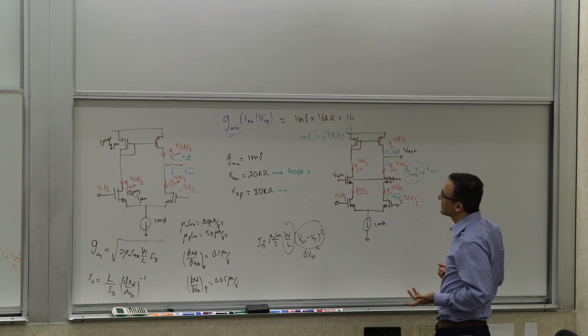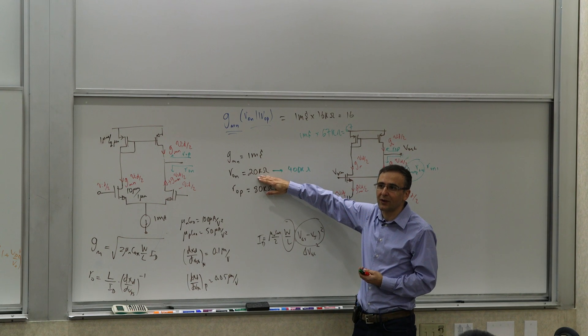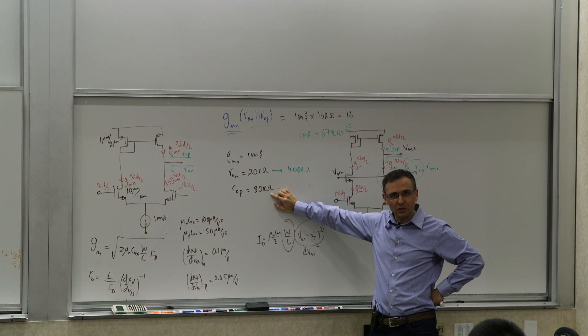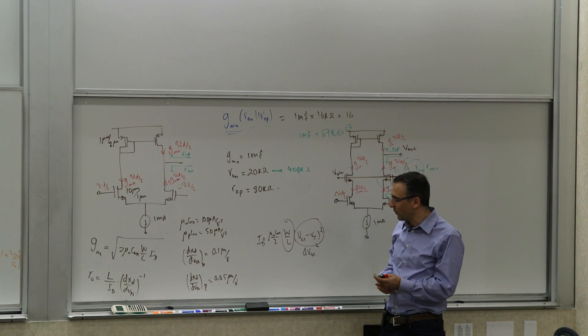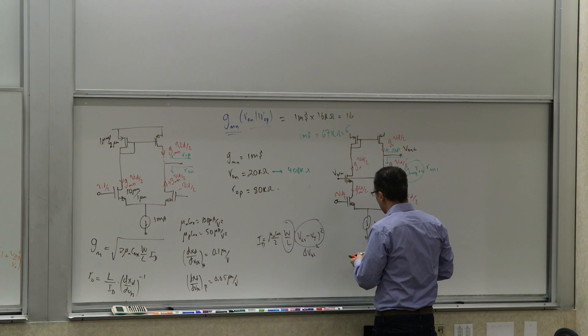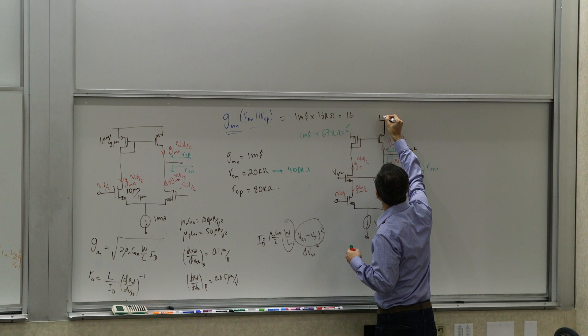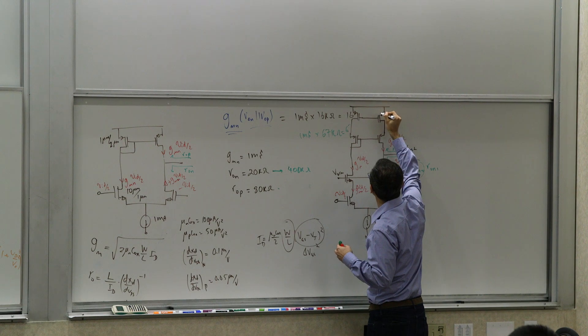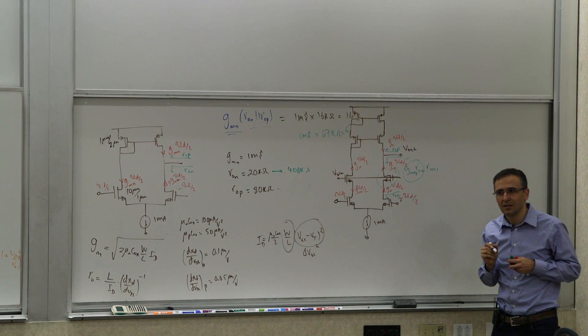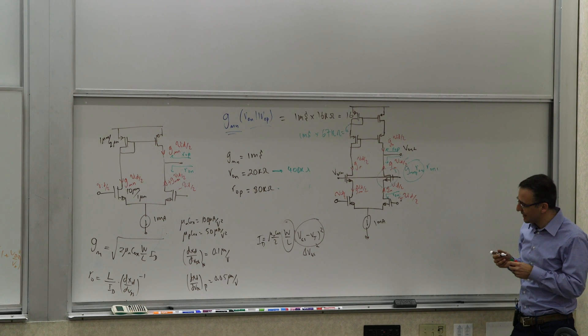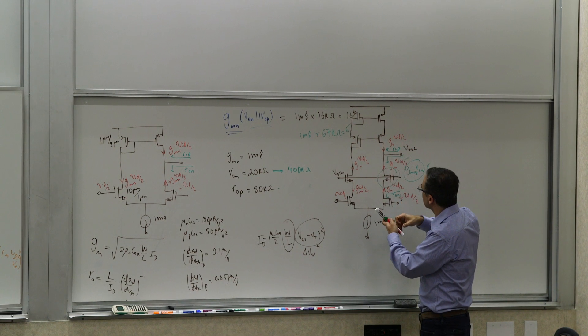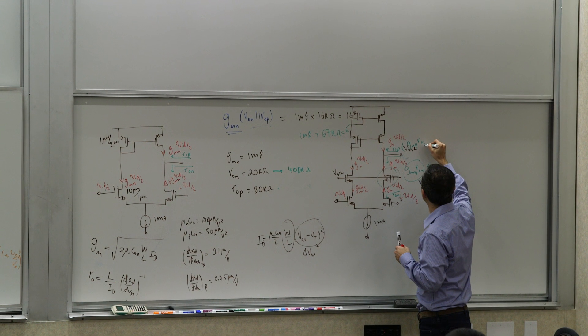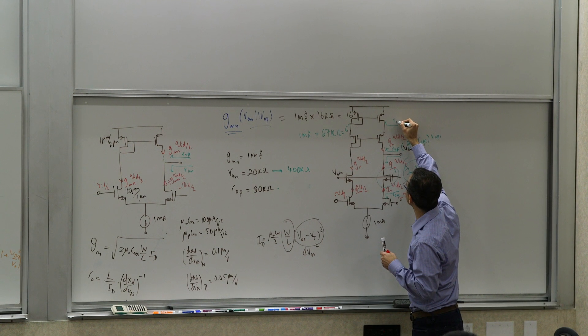So you went from 16 to 67. Yeah, you got some gain improvement. Still, if you want to get improvements, now we see what's the limiting factor. Now, obviously, now this has become the limiting factor. No, sorry. No, the bottom one, this one. Because this became 400. This was now 80 kilo ohms. So you need to increase this one. How do we do that? Cascode the top one. So we go and make it a cascode. Now, there are different ways to make this a cascode. One of them is to make this kind of a double current mirror.